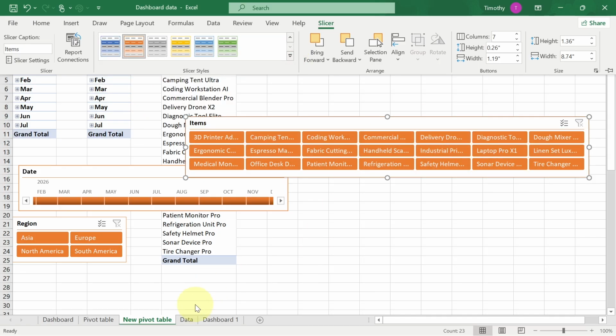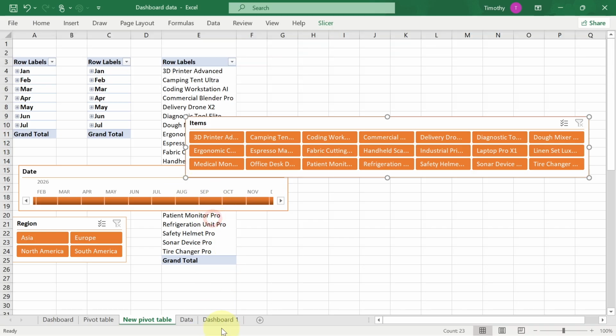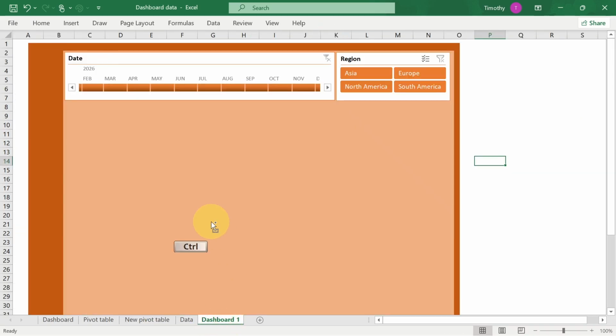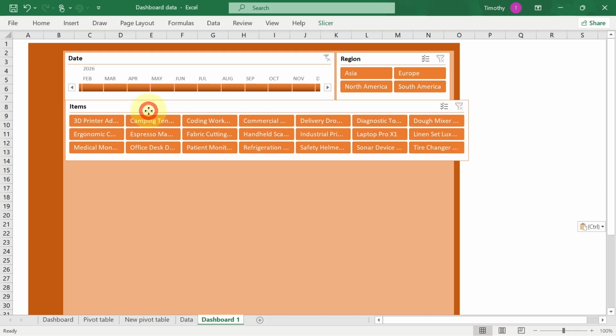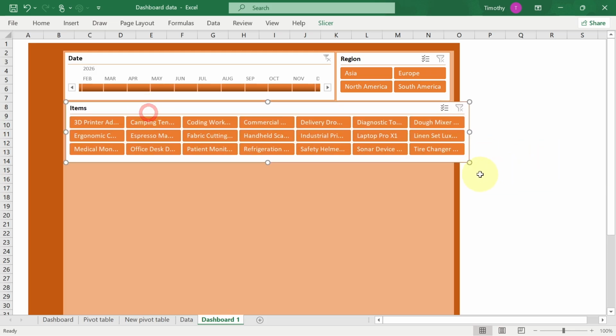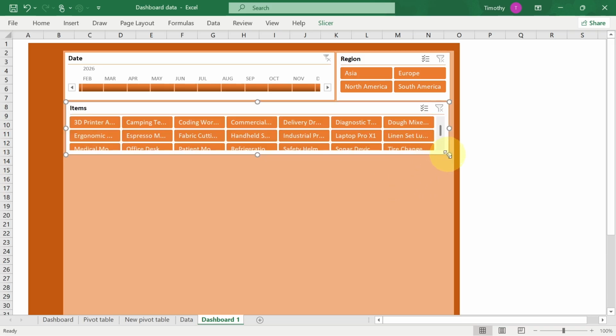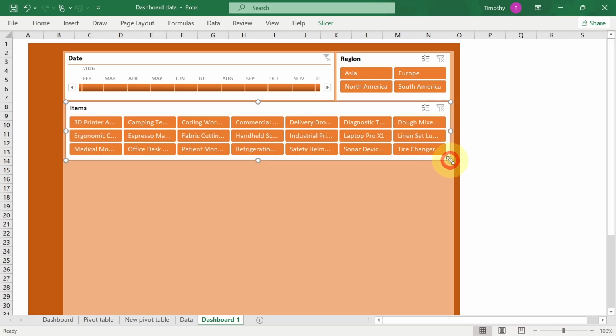I'll copy this and then go back to my dashboard. I'll go back to my dashboard and paste this right here. So make sure you realign this, put this somewhere here, and then what I will do is to resize this to fit right here. So make sure you have everything like this. So this is basically aligning to exactly what we want to do. Now let's compare this to this.